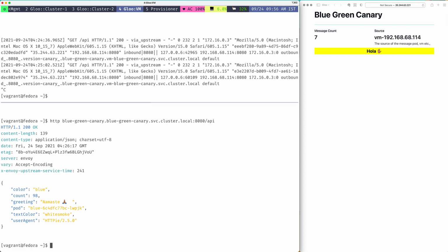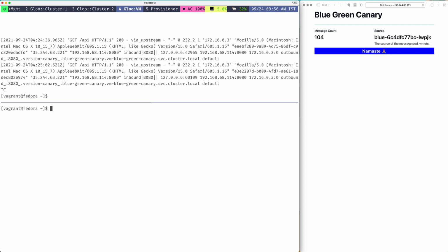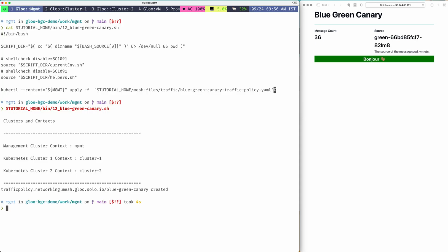But now when I call it from the VM, it picks up from that because the VM is connected to the istiod that is running on cluster 1. So I don't have that on cluster 2 for this demo. It's running on cluster 1 and it's picking up the same traffic policy rules that are applied there, and then gets your response here as well. Okay, that's from the traffic side of things.